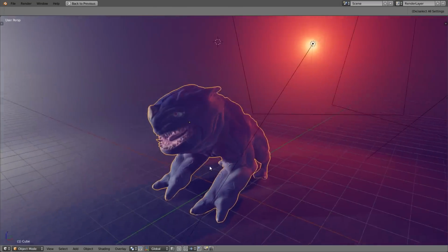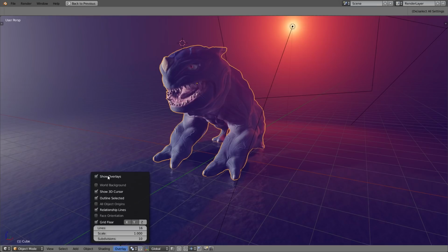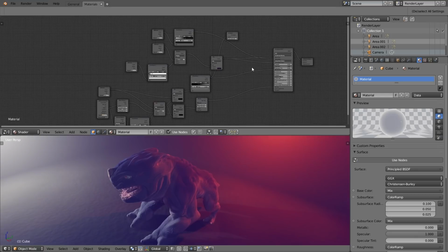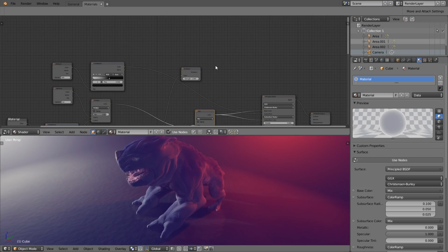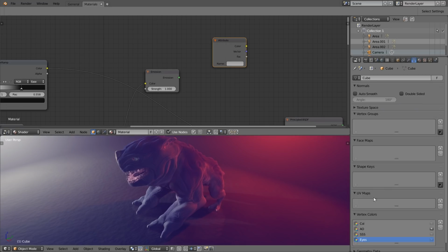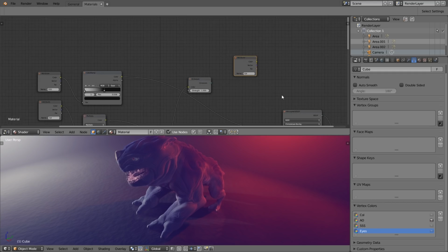Now, first of all, let's take a look at the materials. So what we also can do is to disable the overlays to see it even better. This is my material setup, relatively simple as you can see. Now let's check what I did here. First of all, if you want to have access to the vertex painting we just did, press Shift A, go to Input, Attribute, and then just type in the vertex color information we want to have, like the col here, to have the color information.